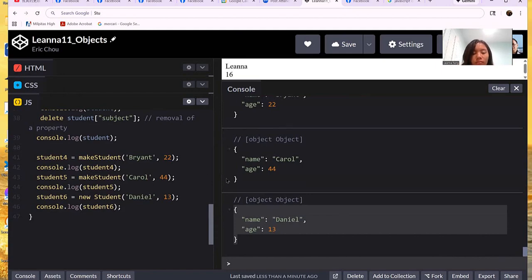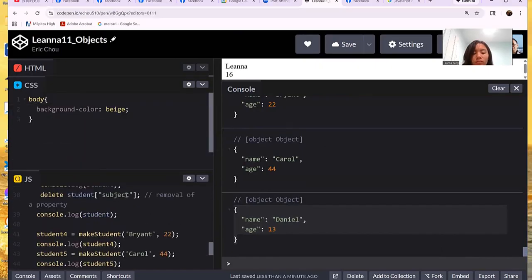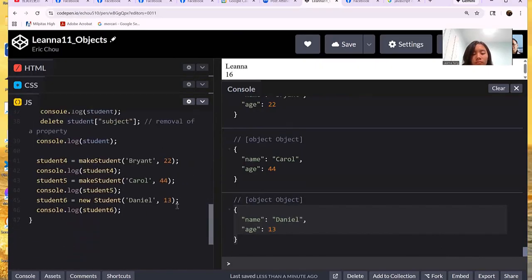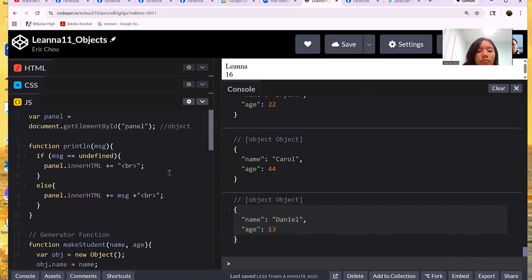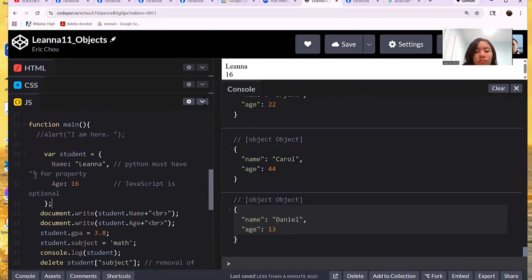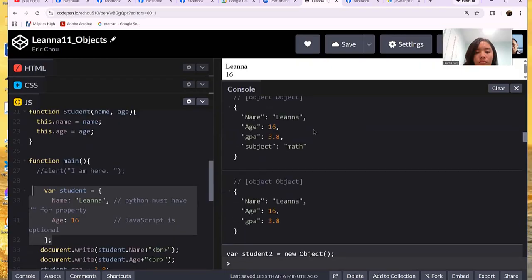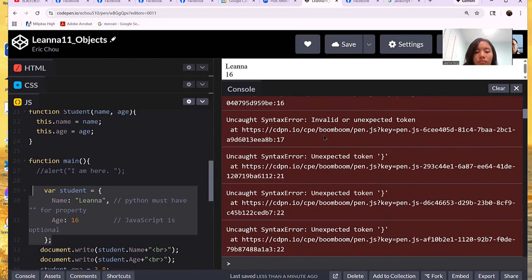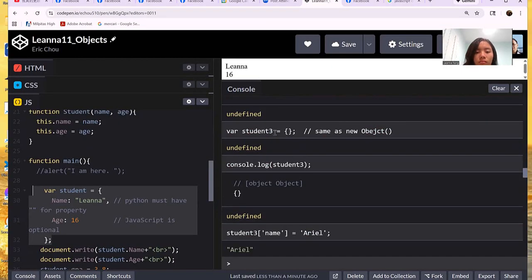So let's actually have a summary. First way we create an object is directly using the JSON format to write it. Second way is you create a new empty object and then you add more data fields to it.